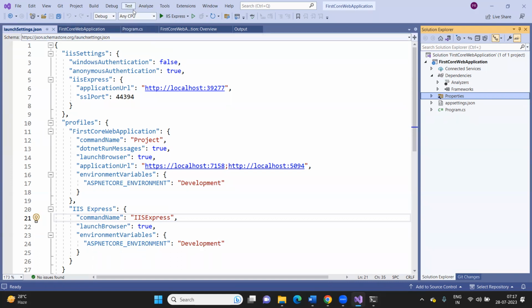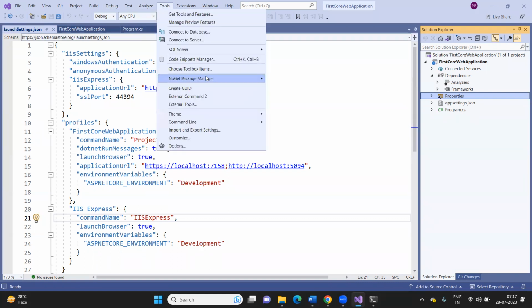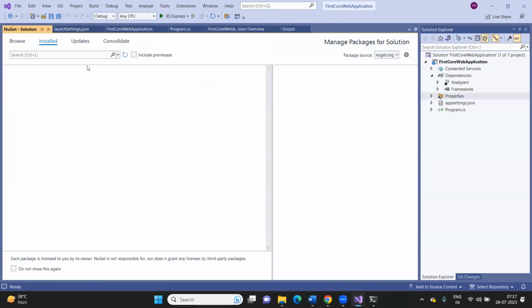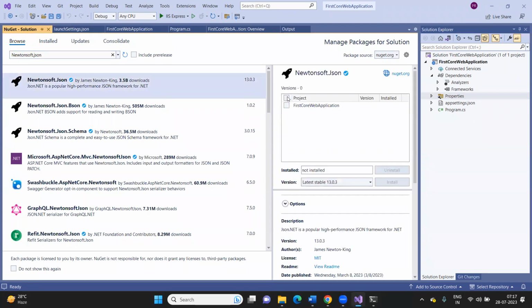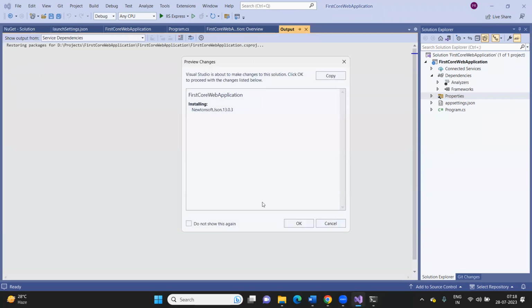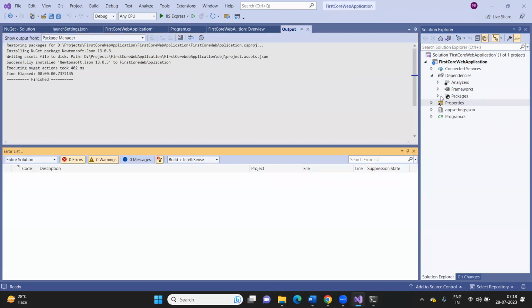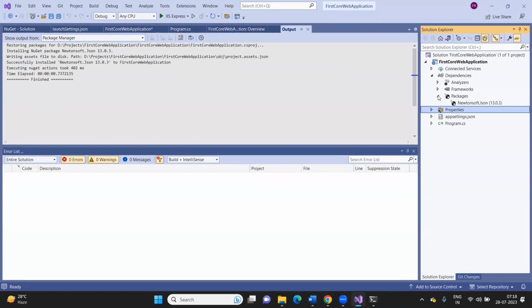For example, if you go to Tools, NuGet Package Manager, suppose I want to install a separate package, Newtonsoft.Json. Then immediately one folder is created inside dependencies, and this additional or external package we are installing is installed inside that. See, one packages folder is added, and inside this packages folder Newtonsoft.Json is going to be added.